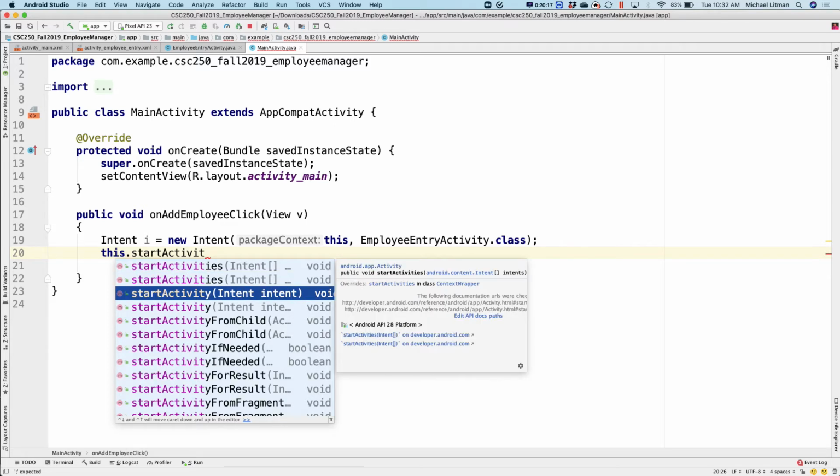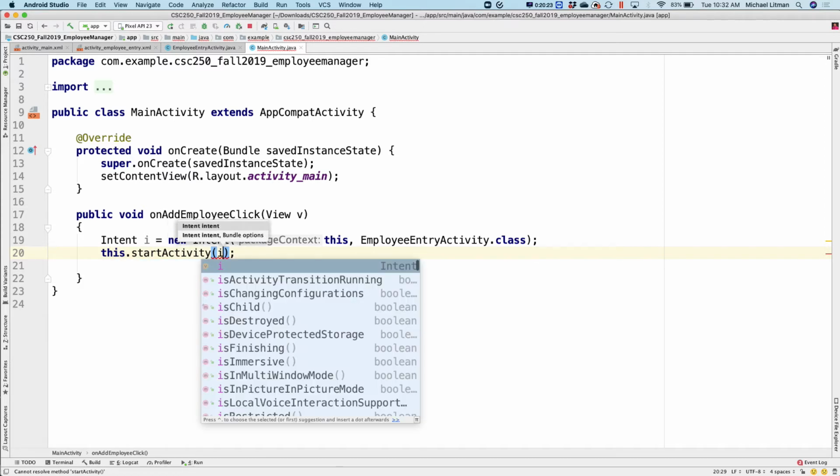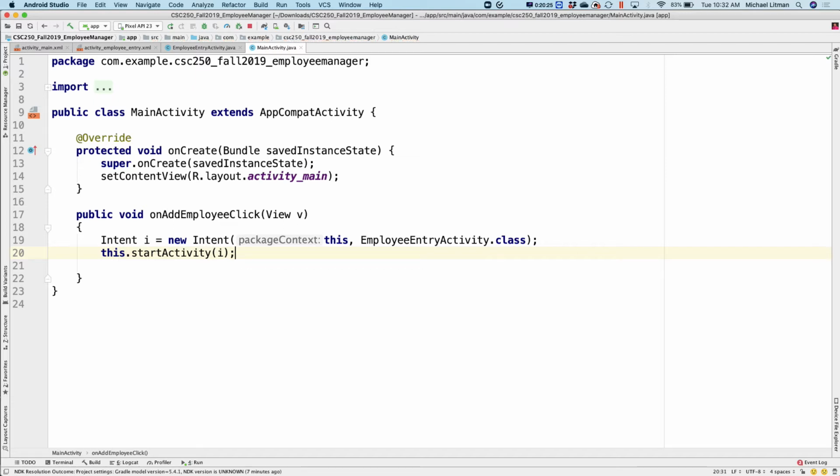We want the one that just takes a single intent as a parameter. And the intent we're going to use is just called i. Okay, so we intend to go to the second screen. Now we tell the current activity to actually start the activity that is the second screen. That makes sense? So now I'll go ahead and launch this.